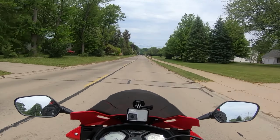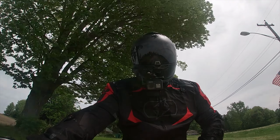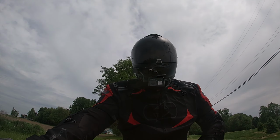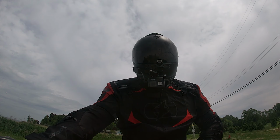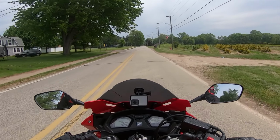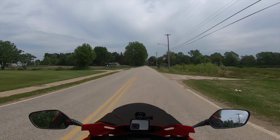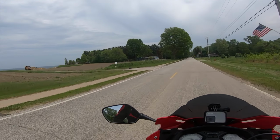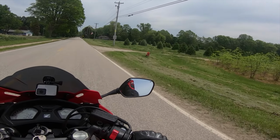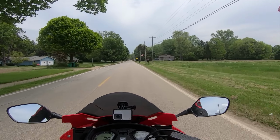Now, as far as the armor goes, it does come with CE-rated armor in the elbows and the shoulders. Unfortunately, though, it's just a back pad for your back. You'll have to order a back protector separately. Now, you'll find one of the best things about this jacket, it's the weight. This is a very lightweight jacket. Really comfortable to wear. And it's got like some kind of suede or neoprene around the collar so it doesn't rub up against your neck. That's nice.